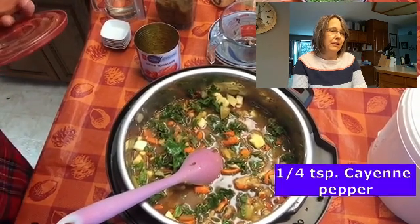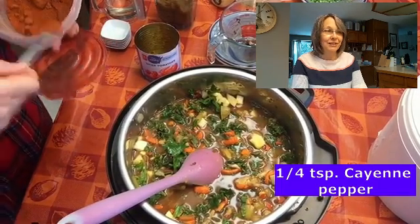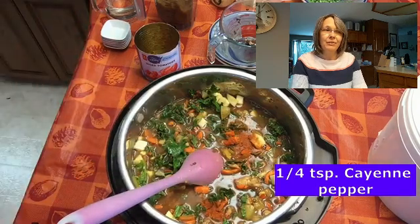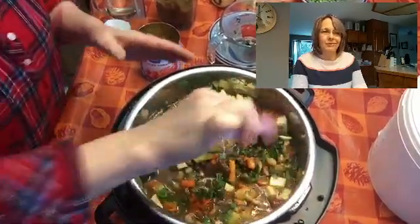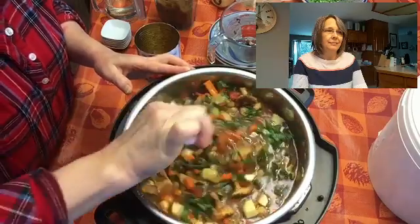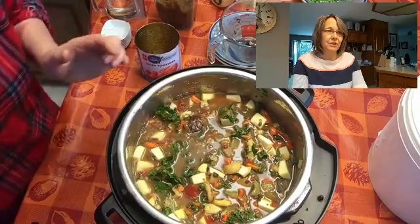Sometimes I remember, oh, I need to put this in and that in, and I didn't have it prepared, so I run after. A little bit of cayenne. If you like it a little bit spicier, put more in. This is just conservative, 1/4 teaspoon. Make a taste test. That was good. I know that.